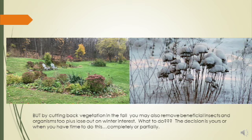So this can be an opportunity for you, especially don't feel bad if you don't get to it in the fall time. The downside to this is it's just going to be work that's waiting for you in the springtime, because you will want to cut everything back in the springtime to allow the new growth from the basal rosettes from the existing perennials, okay?